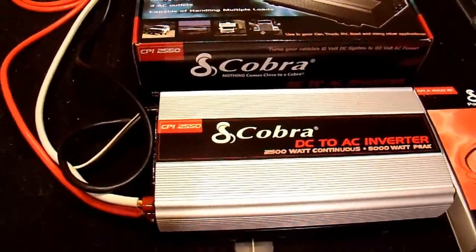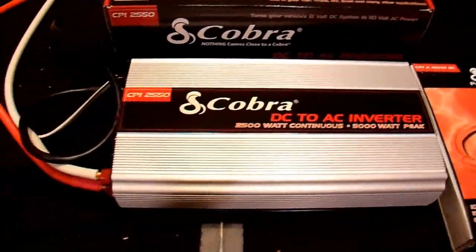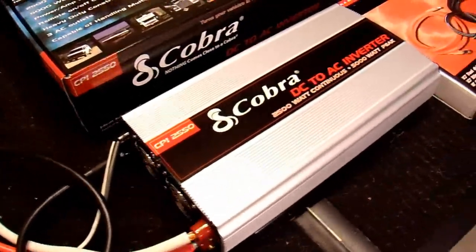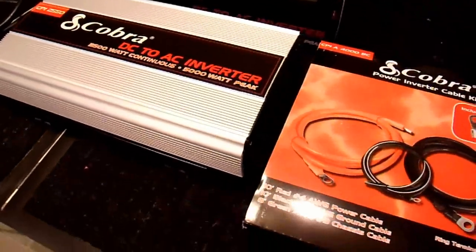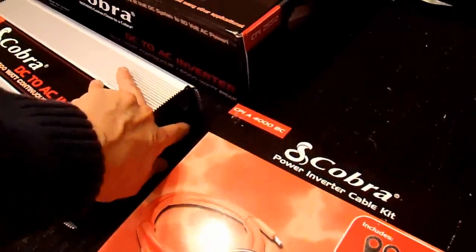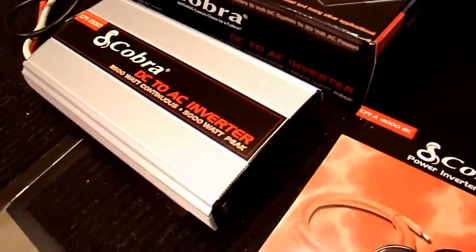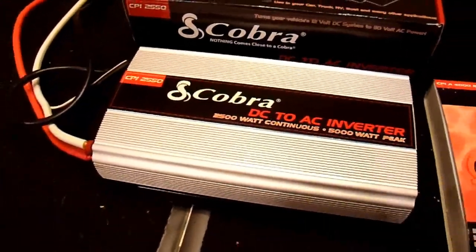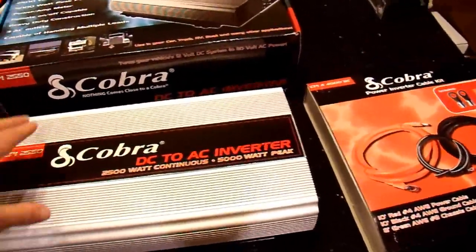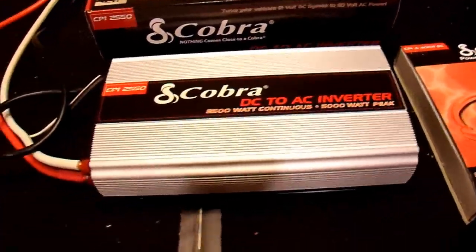The external appearance I really like, and it's a functional shape — smaller than some of the cheaper off-brand units. They give you dual power lugs to get more power into it, dual cooling fans that are temperature and load controlled, a load bar graph, and a power switch. There's also an option for a remote on/off switch. I really like the way this is built — they have an extruded aluminum outer case along with a stamped steel bottom, which is nice and heavy gauge, along with four mounting feet.